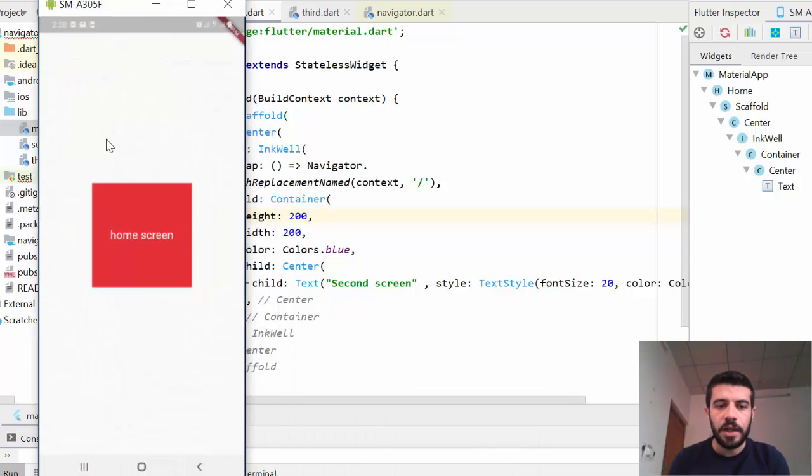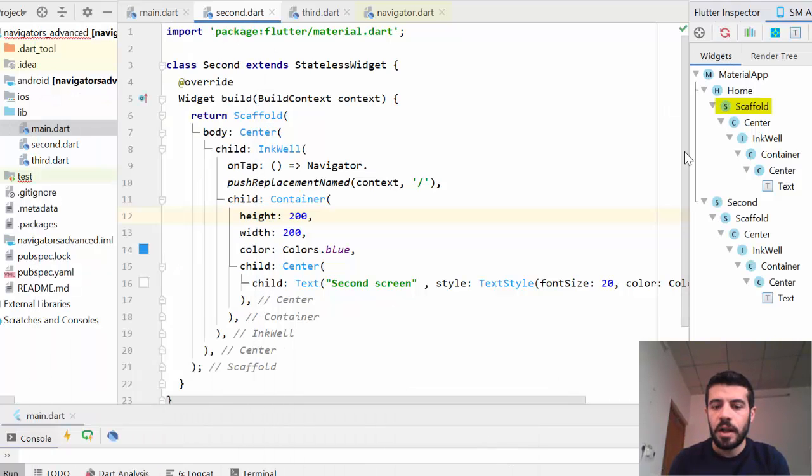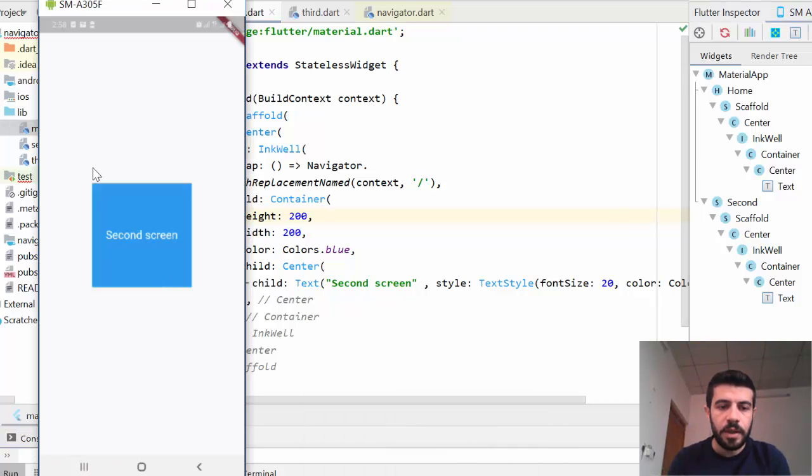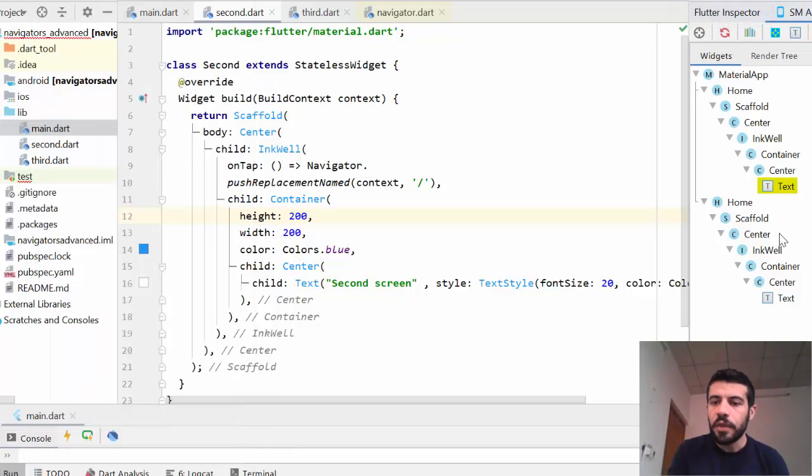You can see I click here, just add another route, very clear, and then click again. Now here see the difference. In the UI everything is obvious, right? Just return back to the previous screen. But here behind the scenes you can see in the background, click here, nothing happened.